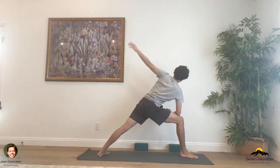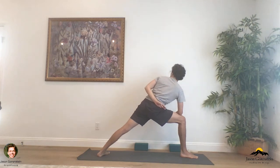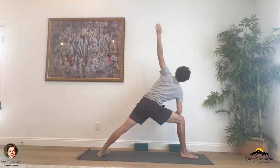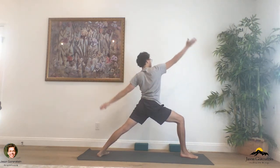Good. Now, extend the right arm forward, extend the right arm back, place the right arm behind the back. Keep bending deeply into that left knee here. Press to that right heel and look up. Inhale, re-extending the right arm up towards the ceiling. Let that right arm float us up. Warrior two to reverse warrior.